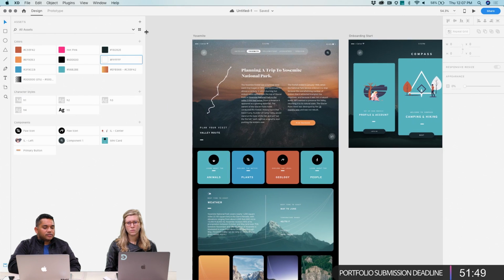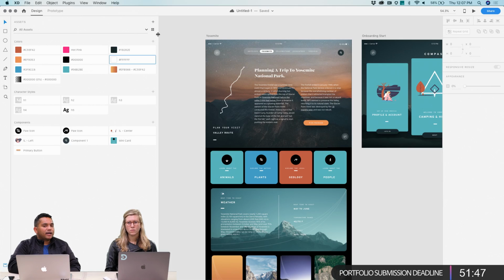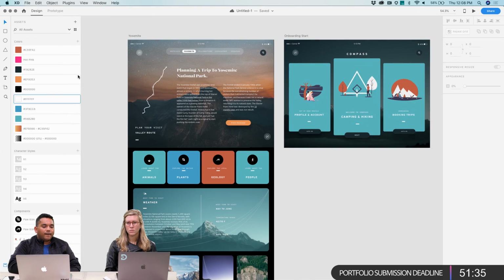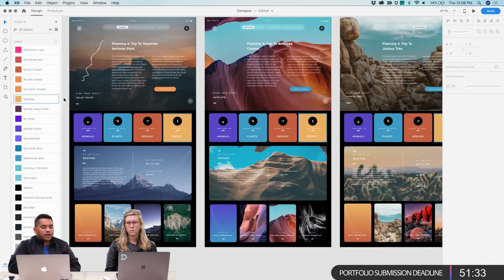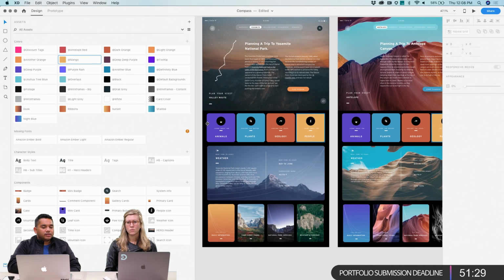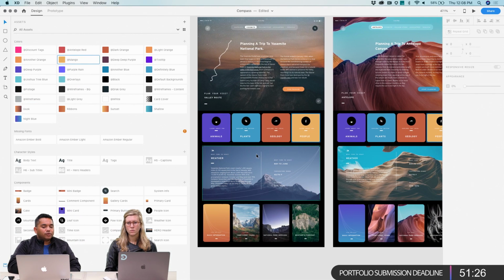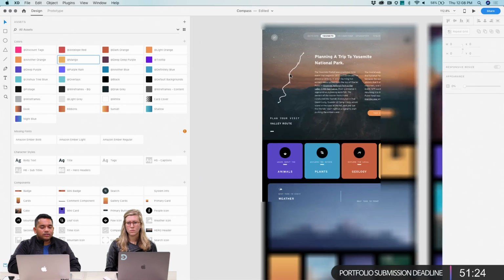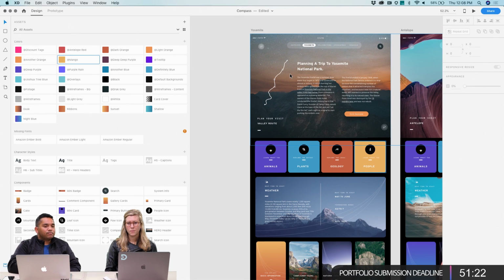One other little thing is you can also resize the assets panel. So if you have a really large wide monitor, maybe you can resize this to have multiple columns, so that you're not having to scroll a lot to get to your components. That tends to happen with larger files like this, where all I want is to see most of it in a single view. So I'd probably take it up to like 4 columns if I'm just working on one side of it. Cool. This is a small MacBook, so it doesn't make sense, but otherwise you could totally have a large screen where you could adjust this.